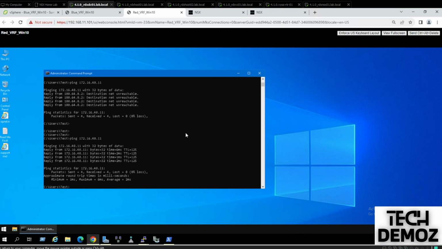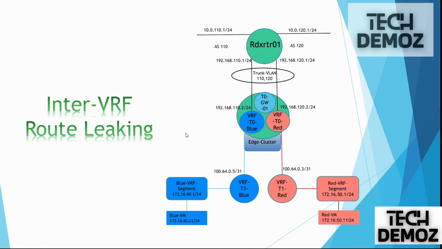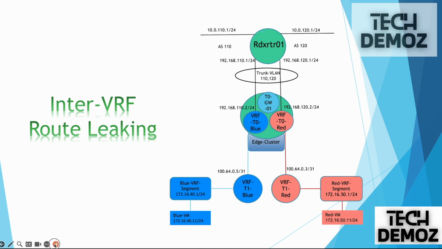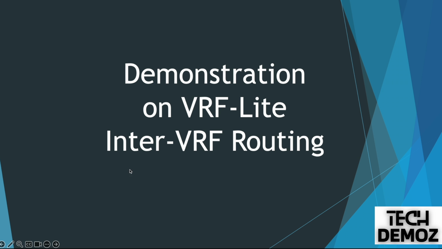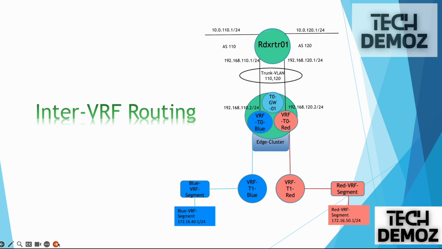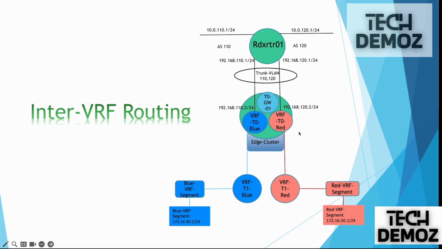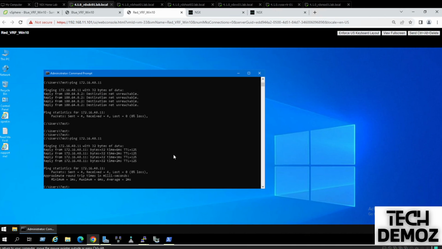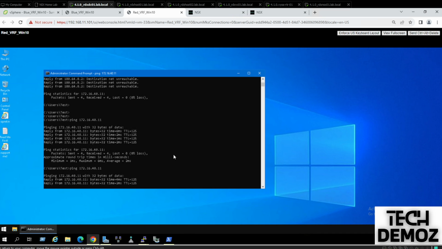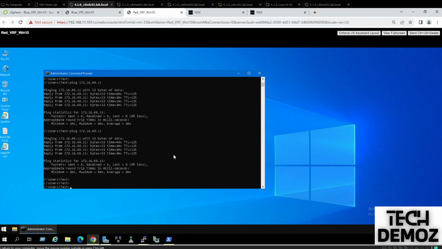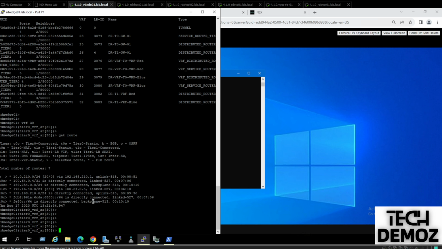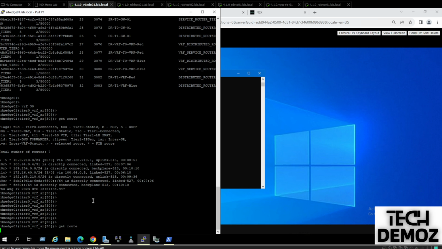So moving to the next practical, Inter-VRF routing, how we are going to define it. There is nothing changed in the topology. What we'll do is remove the configuration which we made for that route leaking, and this is going to be a routing thing. One thing I missed so far, again routing, let me show this one to you.